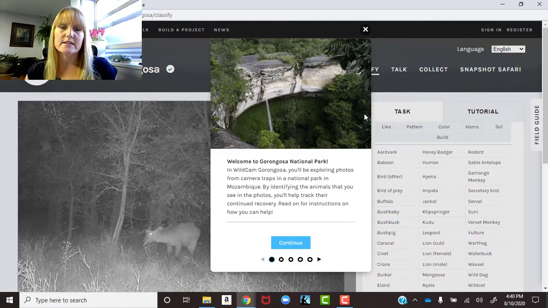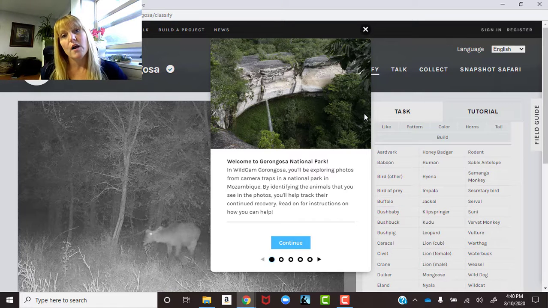These scientists that are working in Gorongosa have put camera traps out all through the national park that are taking record of what animals are there. So all these animals have been reintroduced. You saw a little clip of that in the video you watched earlier. There's lots of different species that have been reintroduced after they were decimated from the Civil War, and now the scientists are trying to figure out how they're doing, where are they at, how many are there, what behaviors are they exhibiting, or do they see young, things of that nature.